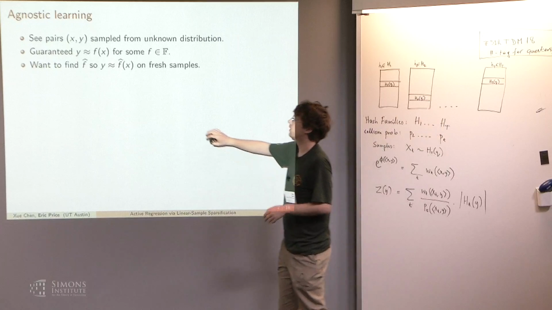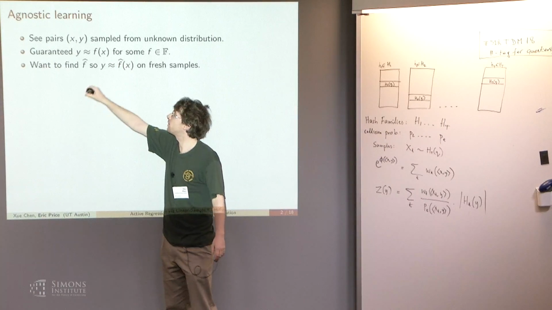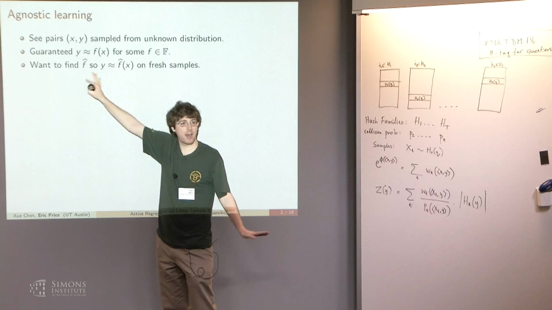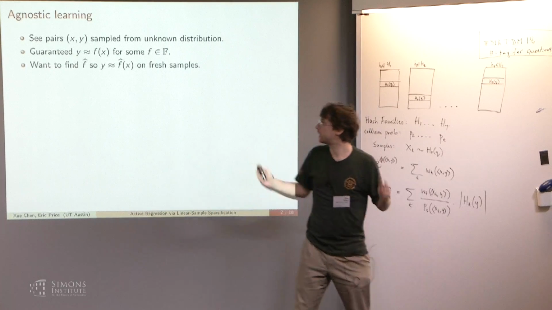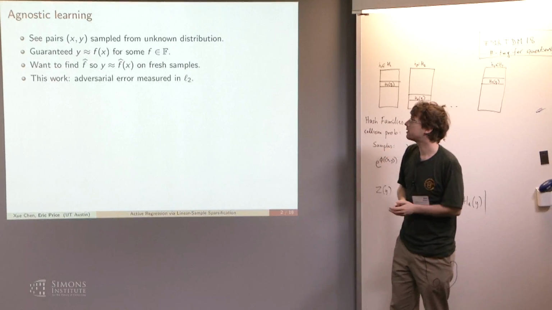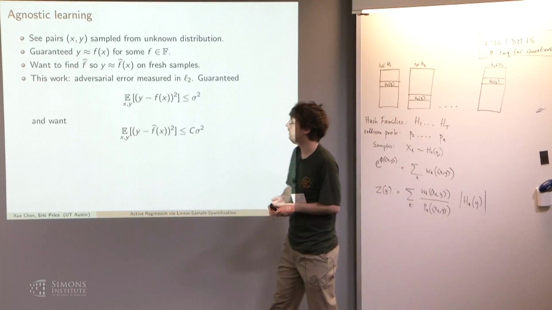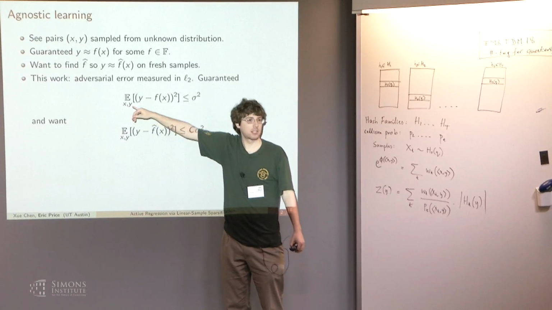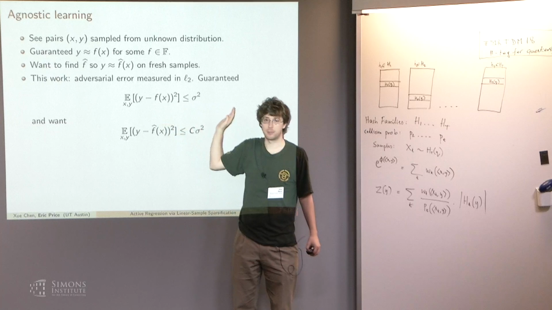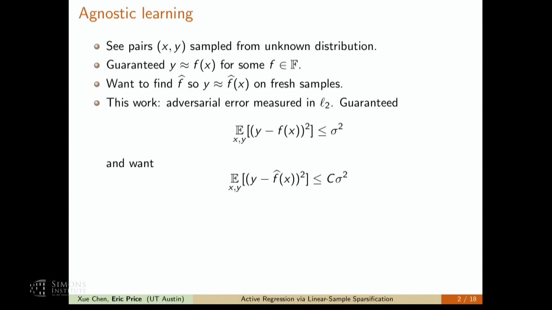We're going to say that y is close on average in L2, and you want to find an approximation f hat to the true function f so that y is close to f hat, or such that f of x is close to f hat. In particular, let's say that the average over your distribution of x and y of y minus f of x squared is bounded by sigma squared for some sigma that you don't necessarily know, but should be relatively small. The goal is to find some approximation such that the error of our prediction is at most a relative error constant approximation. Here you could go for 1 plus epsilon, and sometimes you can get epsilon depending on exactly what you're looking for.